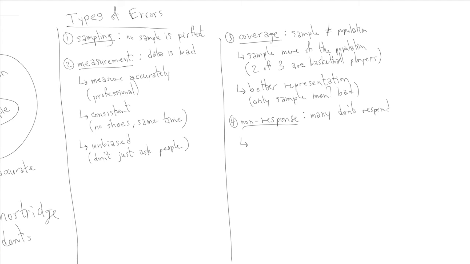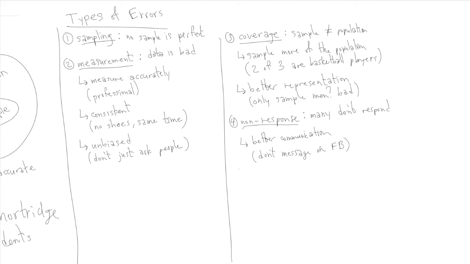There are a few ways that you can avoid this. One is better communication. For instance, if you're trying to measure the height of everyone at Shortridge, don't message people on Facebook. Because as it turns out, nobody younger than me uses Facebook, so that wouldn't communicate. A lot of people just wouldn't respond. You'd only get old people responding.